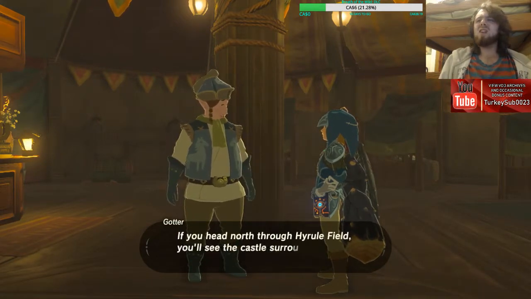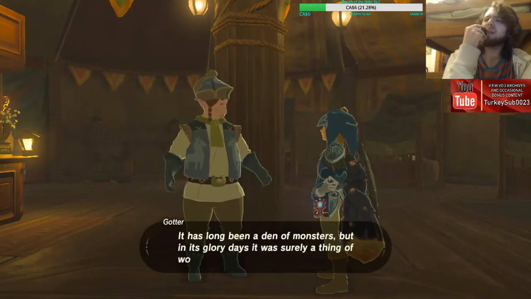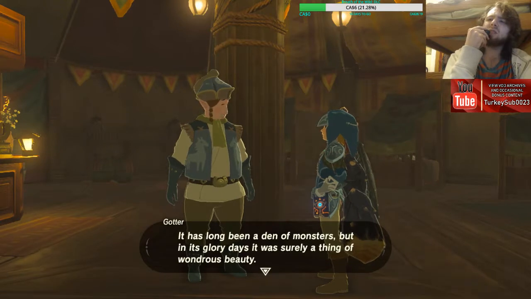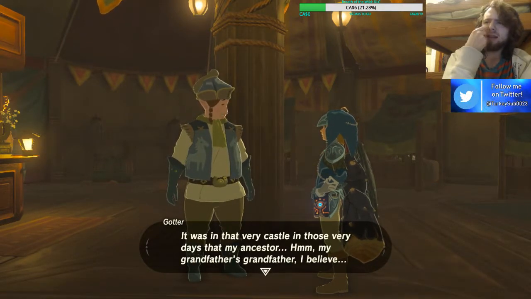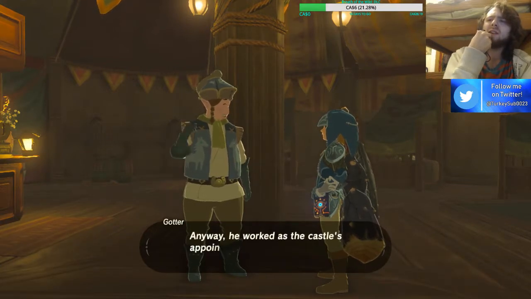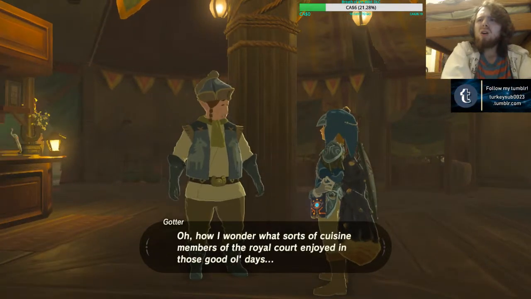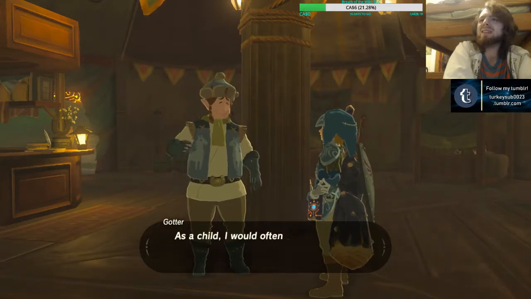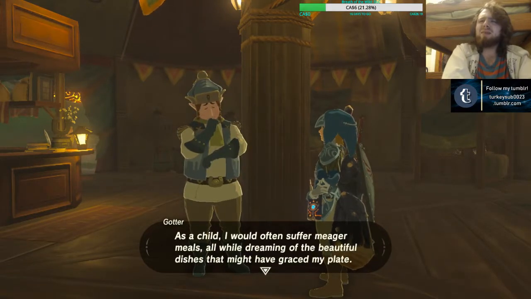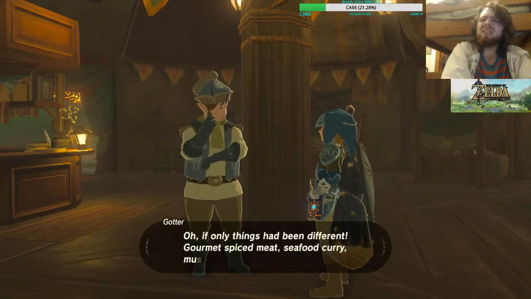Now, let's see. If you head north through Hyrule Field, you'll see the castle surrounded by that foul aura. It has long been a den of monsters, but in its glory days, it was surely a thing of wondrous beauty. Because in that very castle, in those very days, my ancestor, I believe my grandfather's grandfather, worked as the castle's appointed chef. I couldn't believe it myself. Oh, how I wonder what sorts of cuisine the members of the royal court enjoyed in those good old days. As a child, I would often suffer meager meals, all the while dreaming of the beautiful dishes that might have graced my plate.